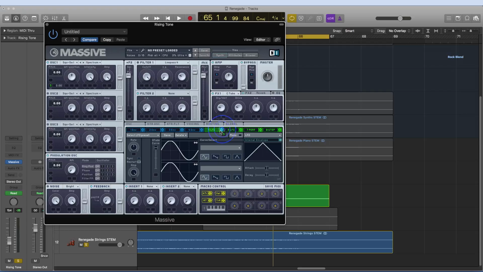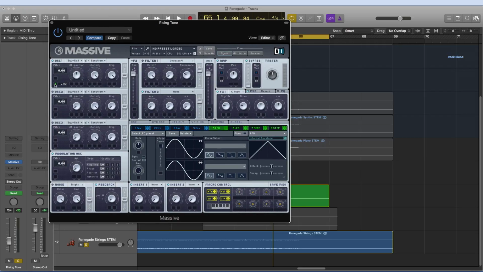So if you click on one of these little compasses with the 4 arrows right here, and then drop the number into any of these little boxes within Massive, that then routes the LFO to that parameter, and it will actually change the sound based on the wave shape of your LFO. So you can see right now LFO number 5 has a little sine wave in it. Now if you click on the number that you dropped in the box and drag either up or down, then it will tell Massive what range it is you want to manipulate the sound by.